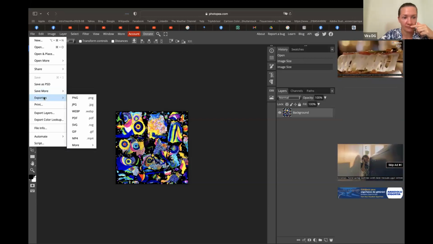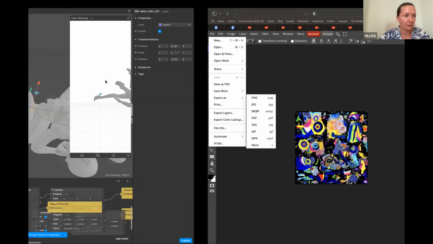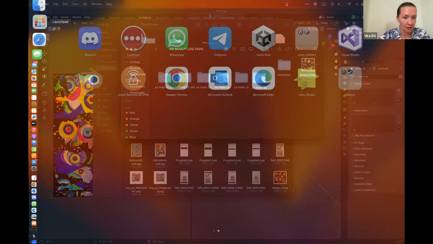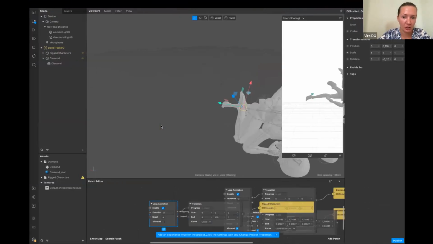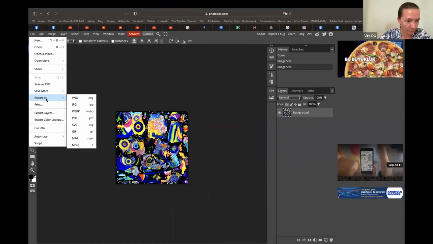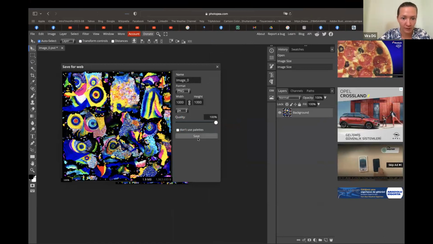Export, I think. Was it JPEG or PNG? Let me see. It was PNG. Okay, let's export with the same name, image 0 PNG.